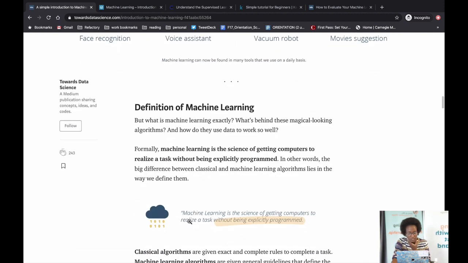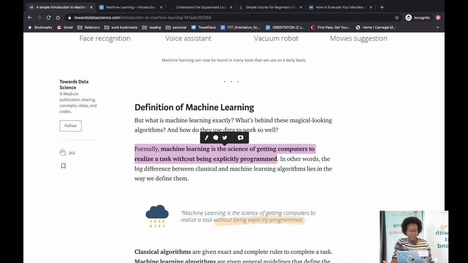So let's go into and define really what machine learning is. Okay, according to John, he says, what's behind the magical looking algorithms and how do they use data so well? So formally, machine learning is a science of getting computers to realize a task without being explicitly programmed. I think that is a very easy way to understand it.